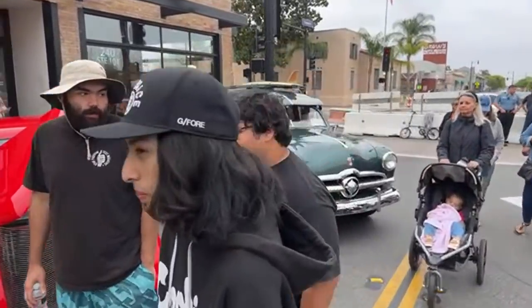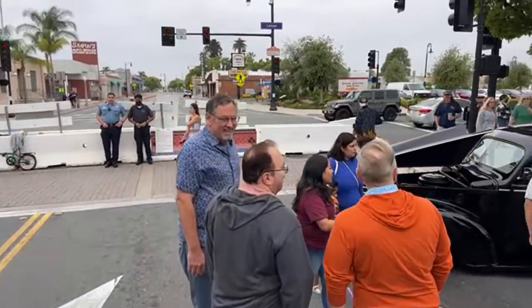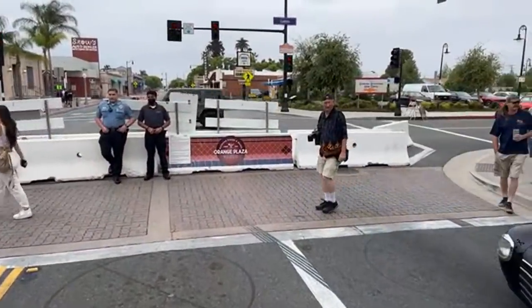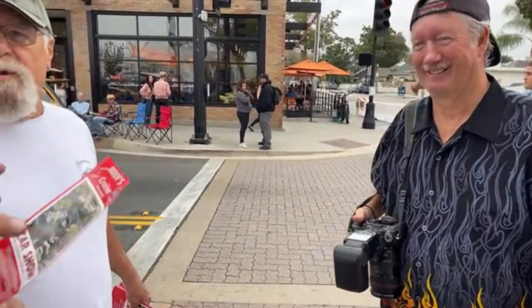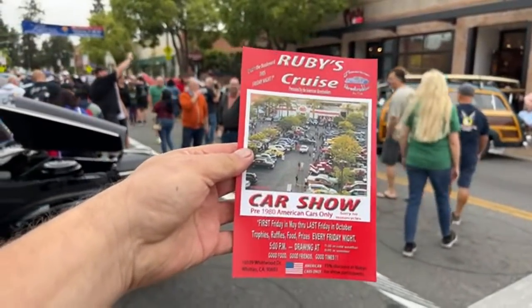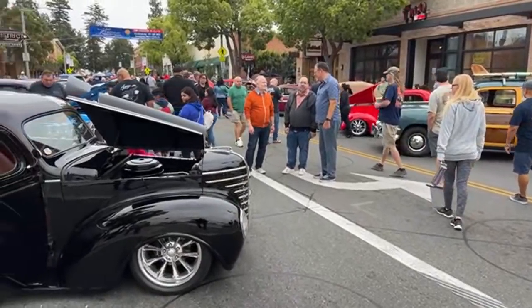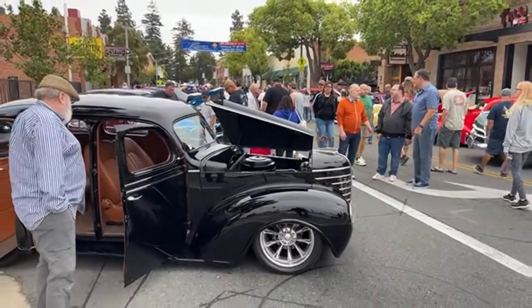All right. We're at the end of this cove. And we're at Lemon. And what's the car seat? I don't even know. Hey now. Famous photographer. How you doing? Good. Let me give you a flyer. Oh, thank you. Ruby's at May 6th. Ruby's at May 6th, huh? Well, now it's live, too. We'll get about 400 cars the first one. 400 cars. That's awesome.